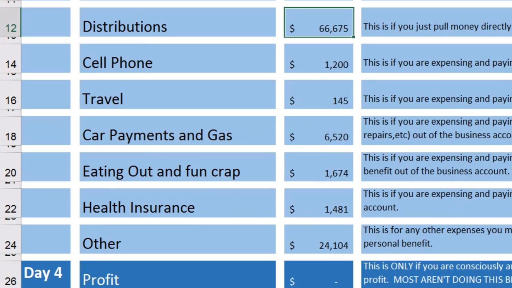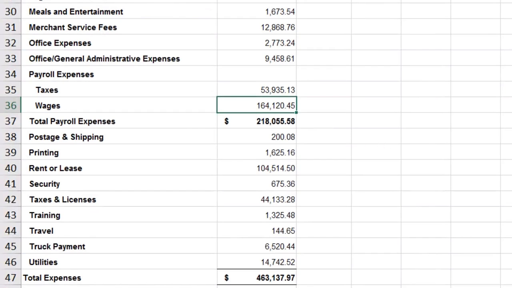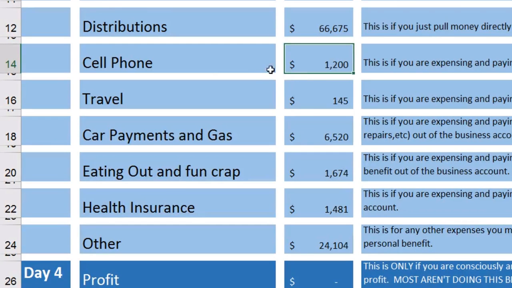The next expense is cell phone. For the sake of our clients, they put cell phone under utilities here. Most people just have cell phone or telephone expense directly listed out. So feel free to, anyways, if it's included, you got to take it out. Next number. Well, let's talk about the next number so we don't have to keep clicking back and forth.